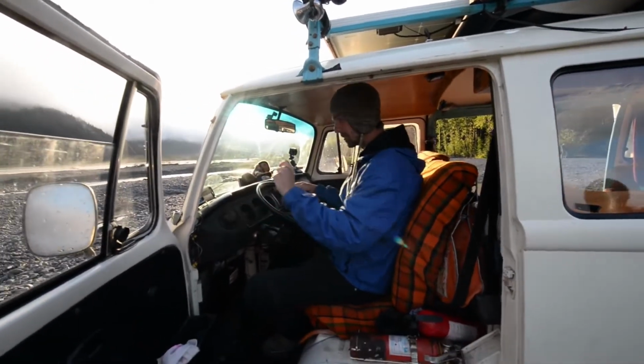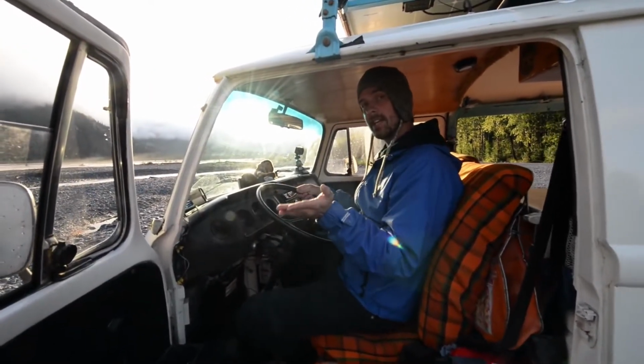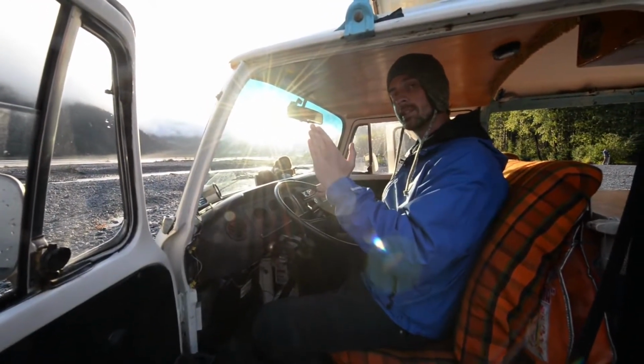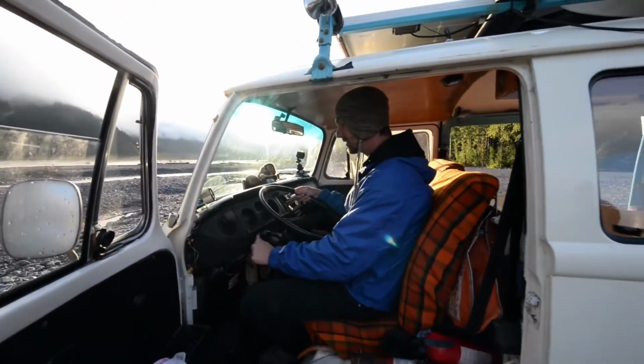Our fuel gauge stopped working a little while back, so we've had a second fuel gauge installed, which doesn't actually work. When it says 0, it means that the tank is full, and as it gets empty it rises to a quarter tank. So anywhere near a quarter tank and we need to pull over and get gas.